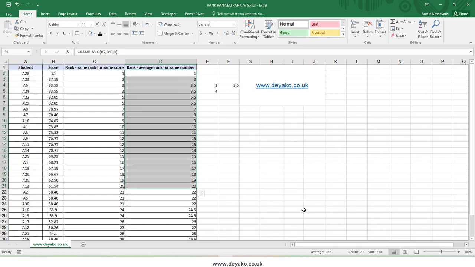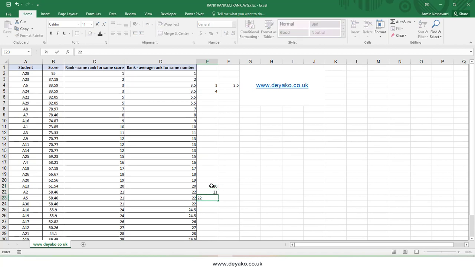It counts the number of students above them, which is 20, so this one should be rank 21, this one rank 22, and this one rank 23. So for calculating these three ranks, Excel sums these three ranks 21, 22, and 23, and then divides the summation by 3 and calculates rank 22. So this is how RANK.AVG works.